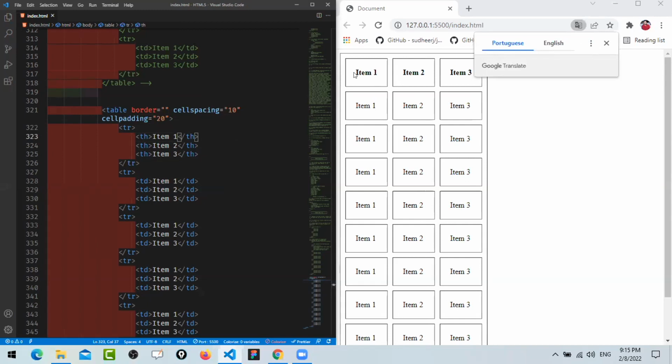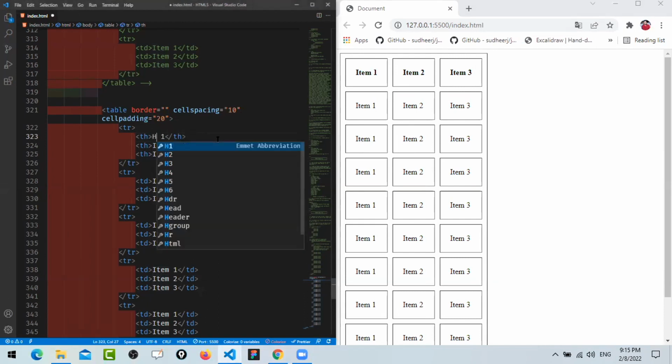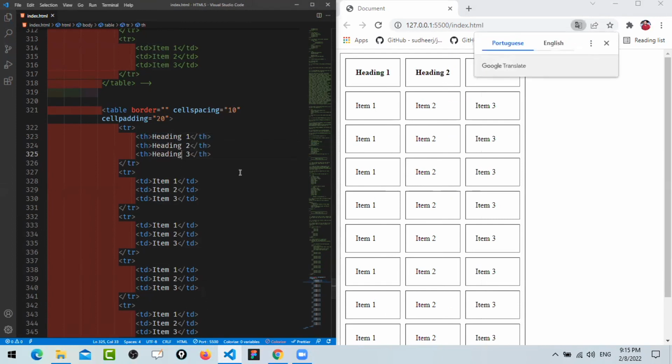So as you can see here, we have headings now. And I'm going to change this one as heading 1. So here we have the heading that you can see, and it is appearing in the bold font.